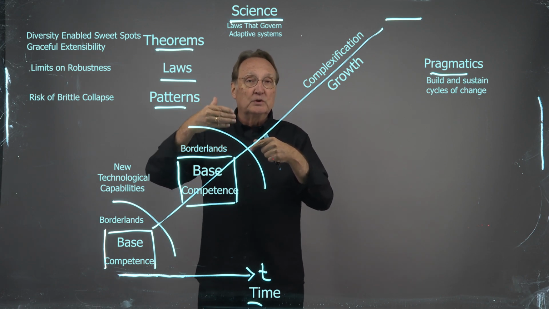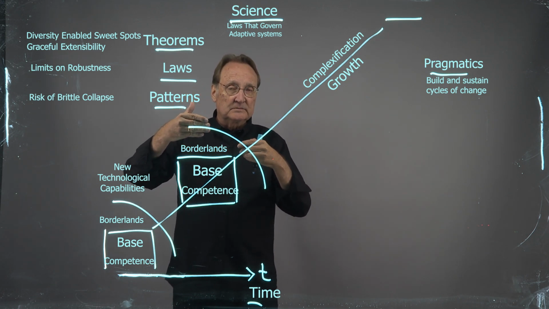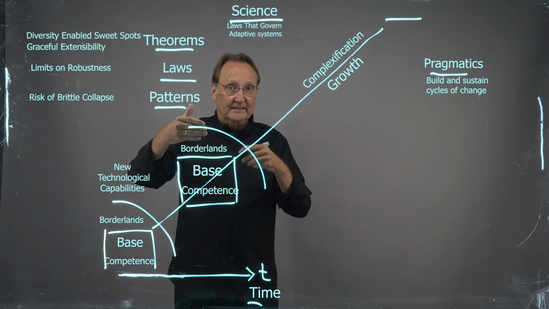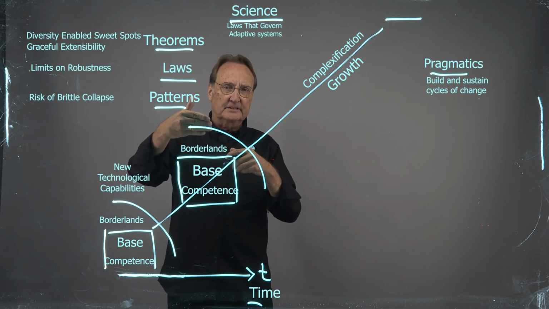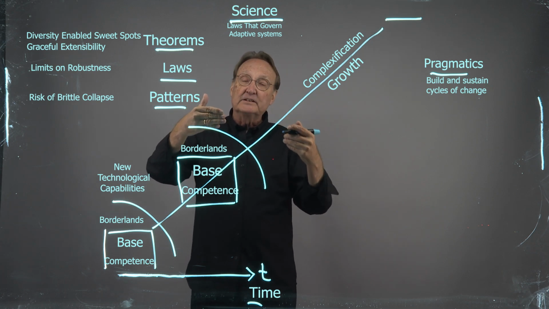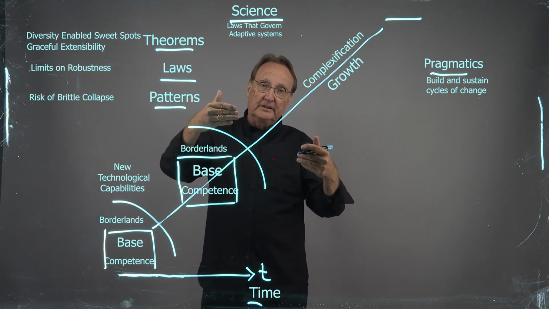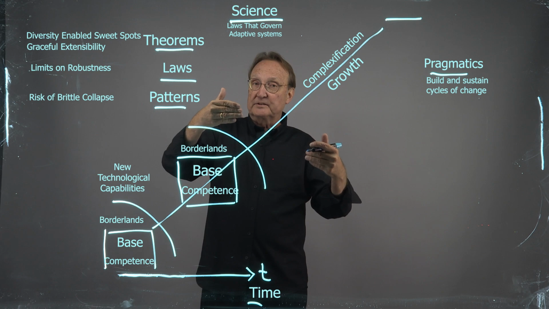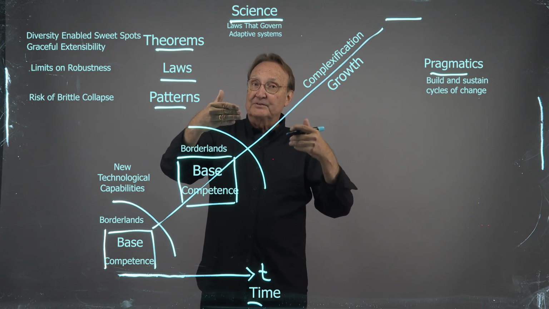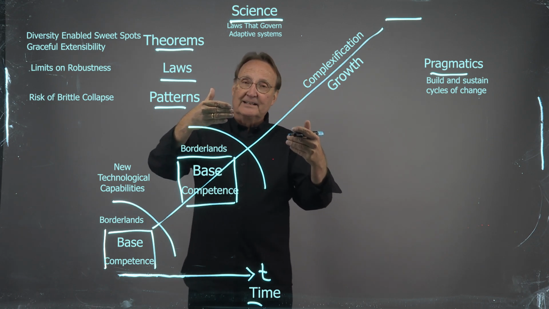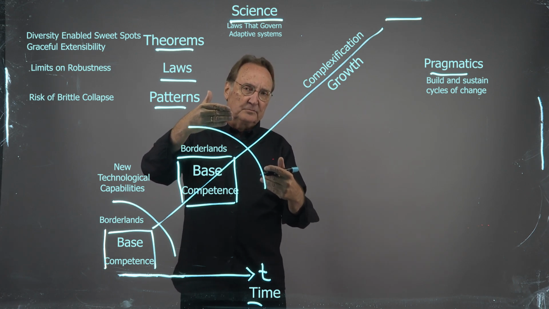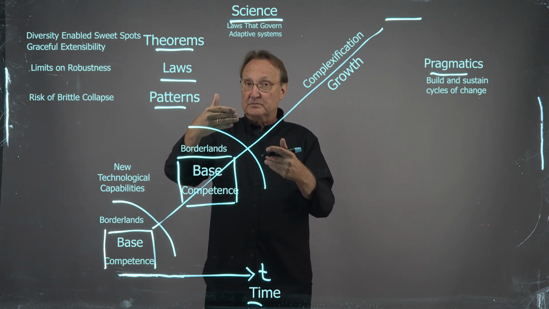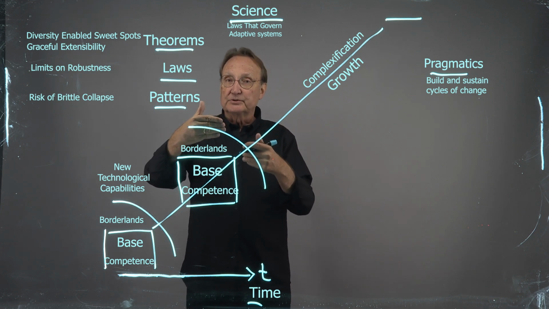And if I pursue productivity in the short run, and only that, and only prioritize that, and only pressure all the parts of the system to pursue that, I inevitably will undermine the ability to support graceful extensibility. Graceful extensibility is essential, and so it has to be there in some fashion to mitigate the risk of brittleness. The risk of brittleness, the risk of brittle collapse is universal to all systems.